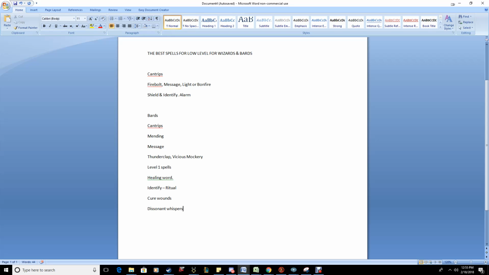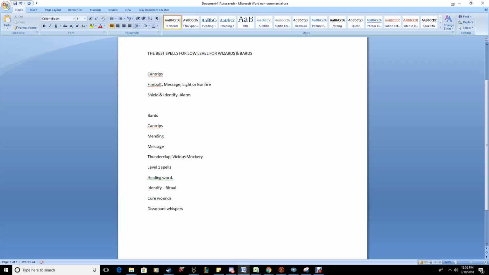Now, basically, it has to use its reaction to move as far away as possible, so it essentially forces them to use their reaction, so they can't do an attack of opportunity in the same round, they can't counterspell or anything like that unless they use it on Dissonant Whispers, and it forces them as a reaction to move away from you. So not only are you helping other classes in the game kite, you're also damaging plus utility, and that's the name of the game.